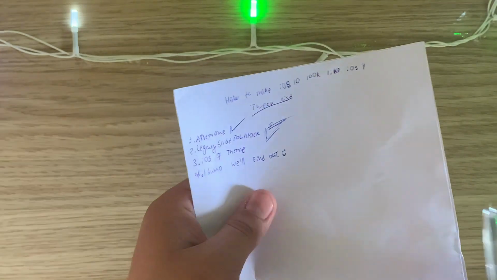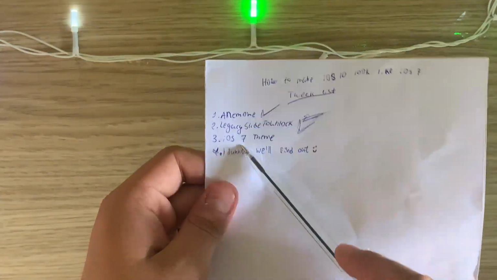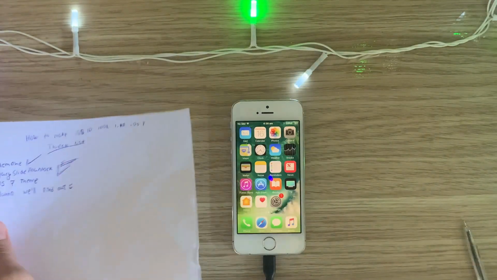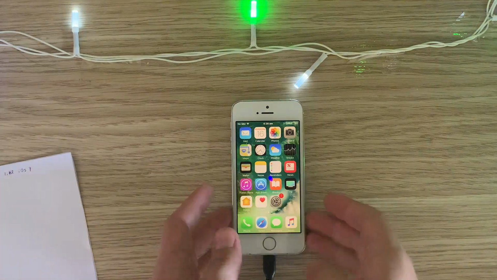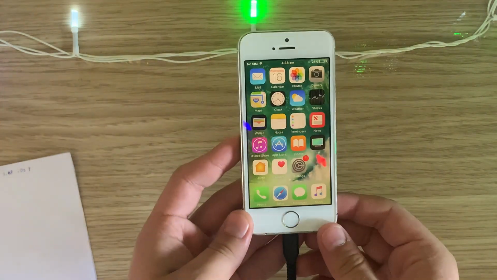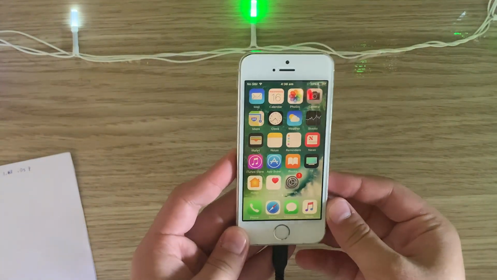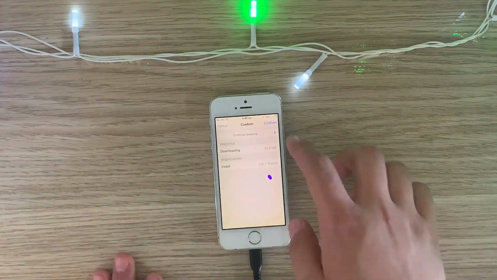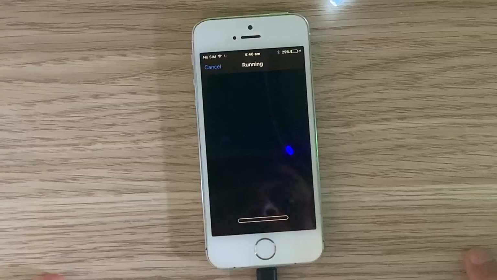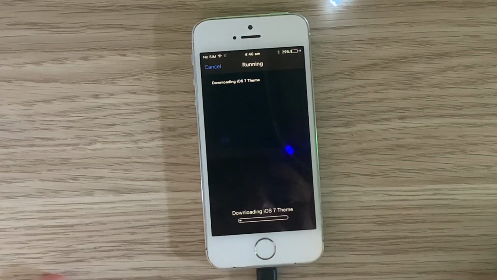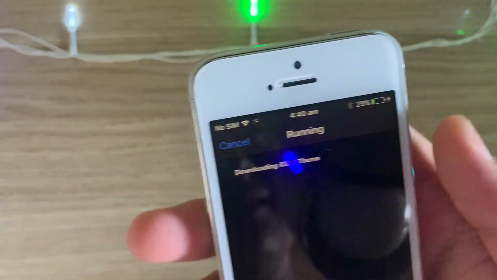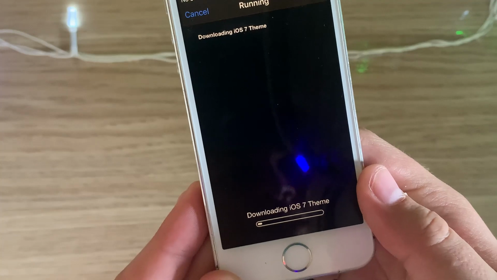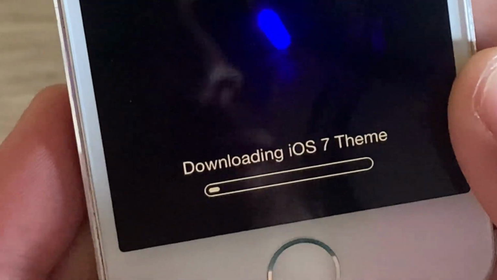Okay, so next thing we have is the iOS 7 theme. Now, iOS 10 and iOS 7 look very similar, but there are some differences in the icons. I hope this doesn't need any more repos. Let's go with this. 33 megabytes, it's gonna take some time. It's still spinning like crazy, but at least it's moving. At least it was moving.